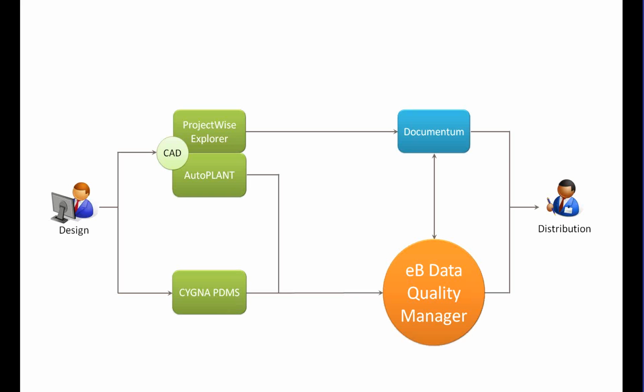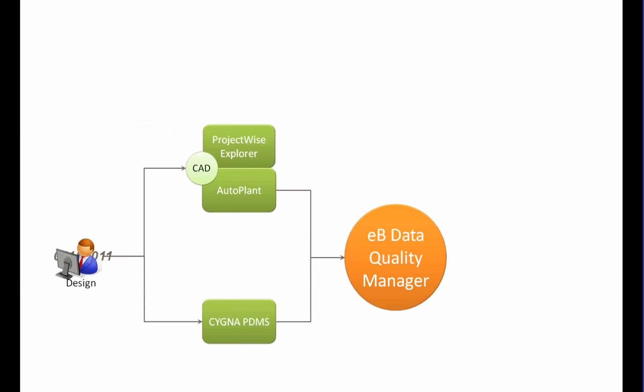And so the way that this works for us is that we have a true integrative environment where we're using the Bentley AutoPlant tool, the Bentley ProjectWise Explorer tool, the EB Data Quality Manager, and Documentum workflows to integrate a review process for design. And here's kind of the way it works. The design organization inputs into the in-process design tools, right? And we go through that process of data quality review as the graphics are built in specific CAD tools to create drawings.